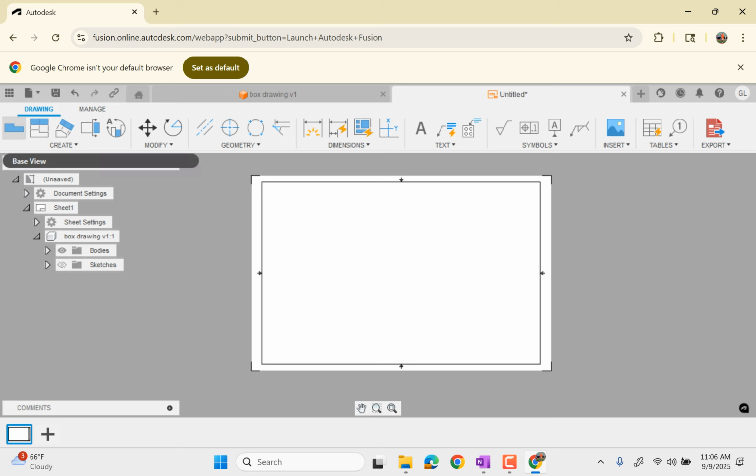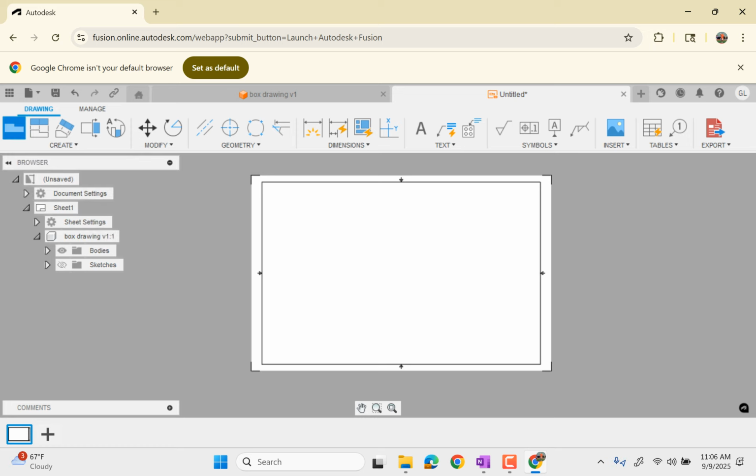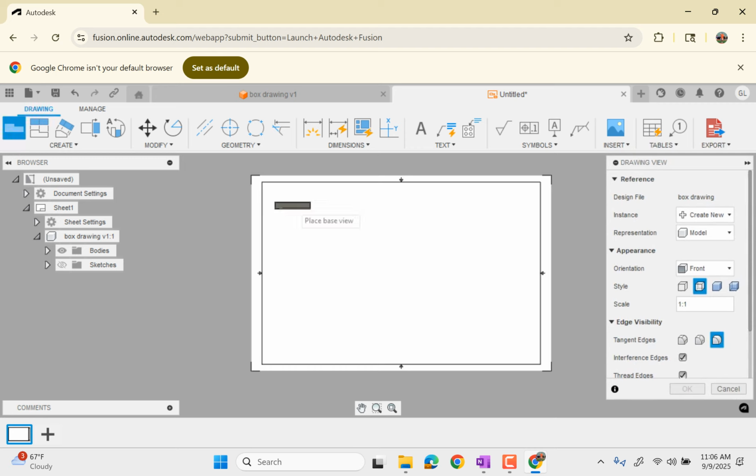So I'm going to start with the base view. Click on that. And I'm going to put it up here in the top corner. And that's pretty little. So I'm going to make it a little bigger.